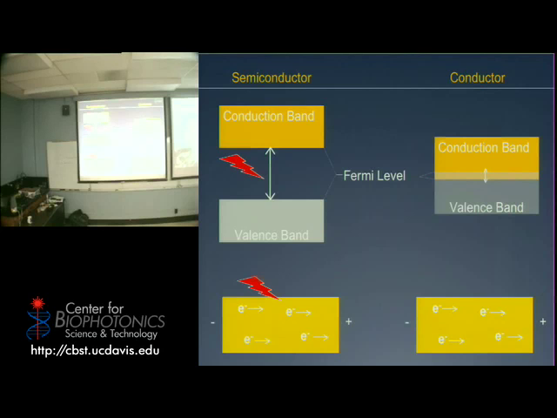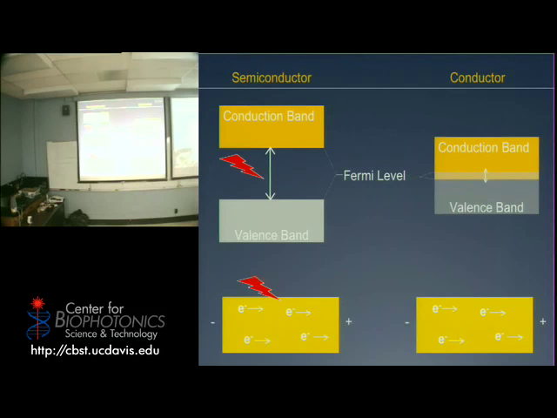In semiconductors, it is a little different. You have the semiconductor, and the electrons actually are not free to move anywhere unless there's a certain external input. That could be light, could be thermal input, could be a voltage. Once that condition is satisfied, the electrons jump from what's called the valence band to the conduction band, and then they start behaving like a conductor, right? So a semiconductor is kind of like a conductor in the dormant state until something triggers it, but a conductor is always ready to go, and that's why this is called the Fermi level.